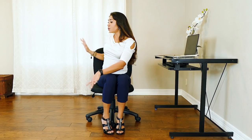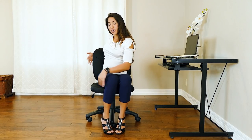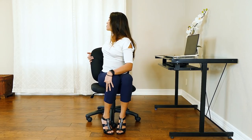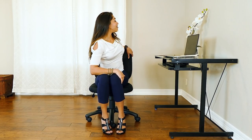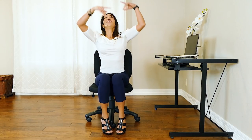As you exhale, twist to the right. So you can bring your left hand to the right knee and your right hand can grab the seat behind you. If you have arms on your chair, it can be a little awkward, but just grab whatever you can hold on to and gently look over your shoulder. And then inhale back up to center. With the exhale, twist to the left, right hand to the left knee, and the left arm grabs the chair. Look over your shoulder. Inhale back up.